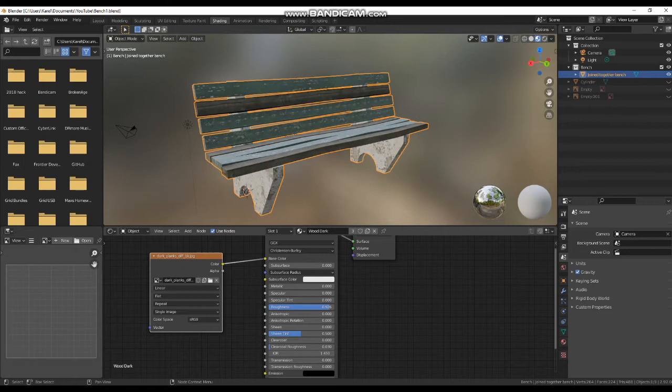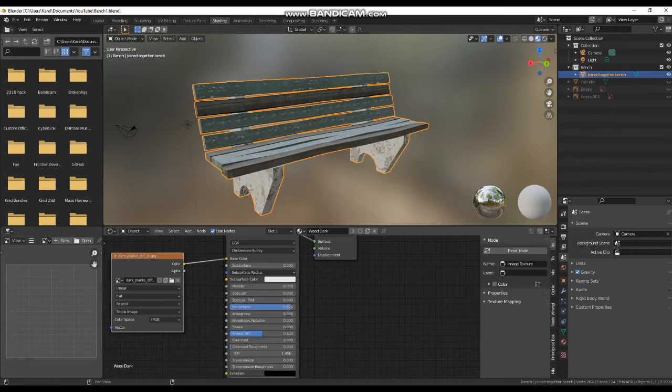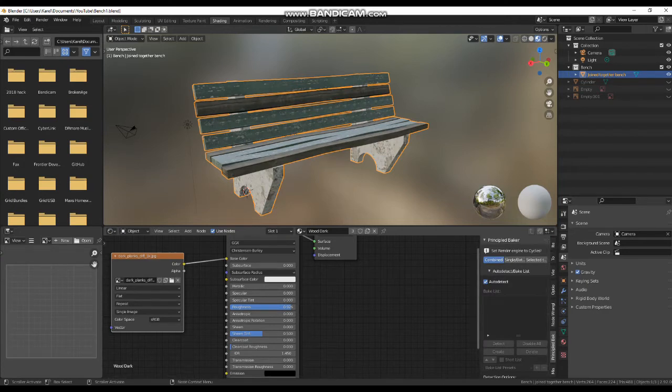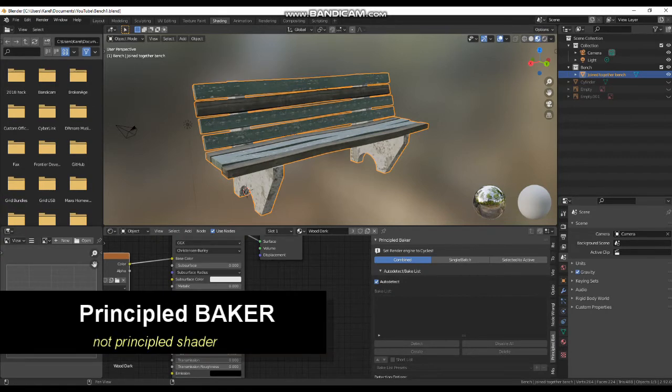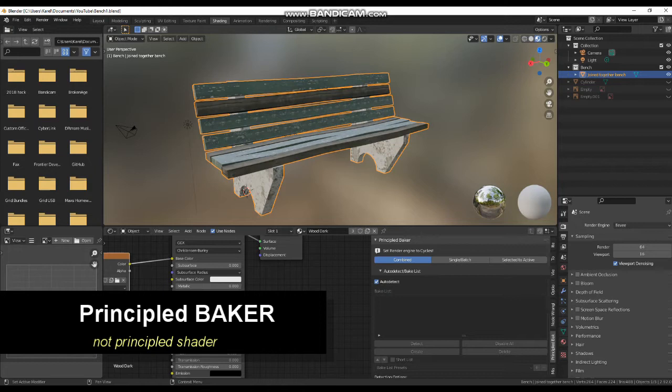So now we are in shading, and I've pressed N with my cursor in the node editor at the bottom here to open the tools menu, and you'll see there's a tool called Principled Shader. There'll be a link to a video that tells you how to install it. This is the magic sauce that does the job for us. Now I'm going to go through the settings for Principled Shader one by one.